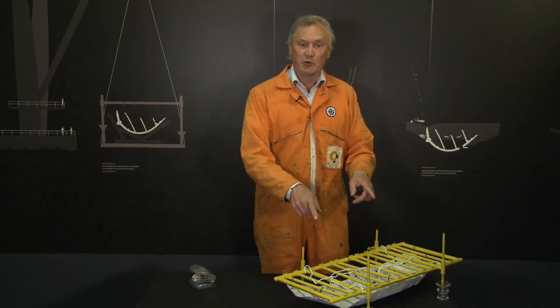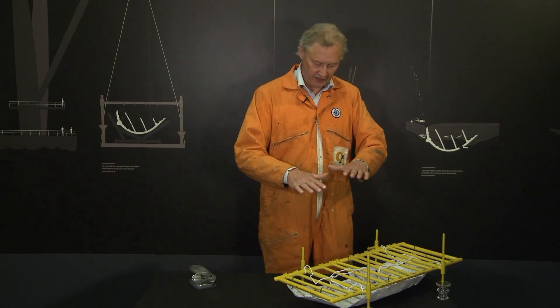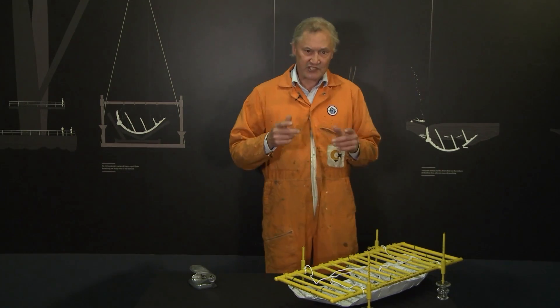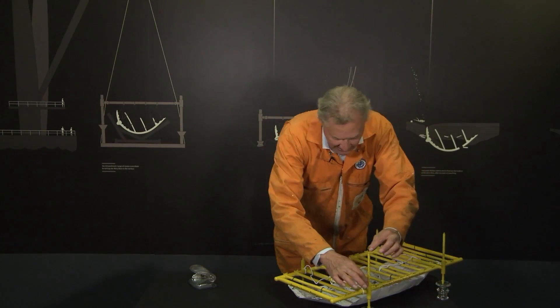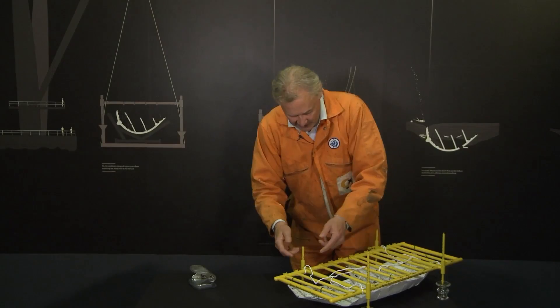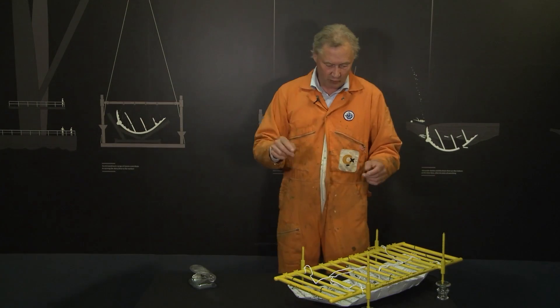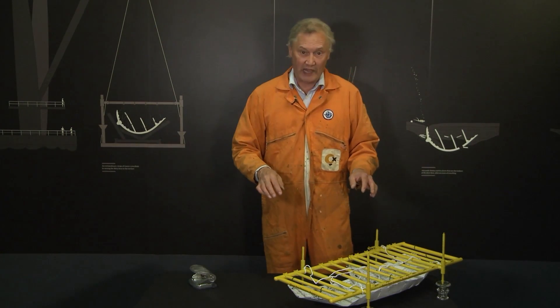When we finished putting those wires in, the whole ship was then suspended underneath this lifting frame. The next really clever part of the salvage was that this lifting frame was actually jacked up these legs just a few inches over a period of a day or two. So the very first raising of the Mary Rose wasn't done by a great big crane like Togmoor — it was done with three jacks on the corners of all four legs.